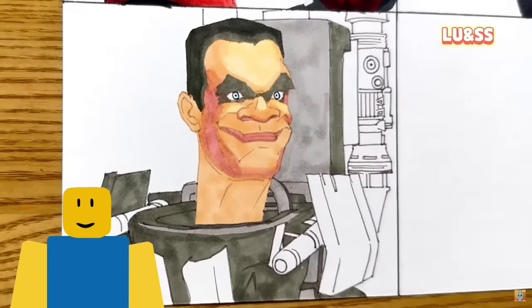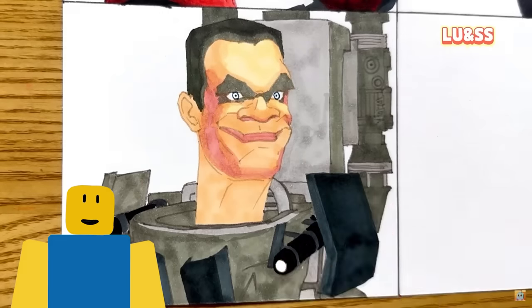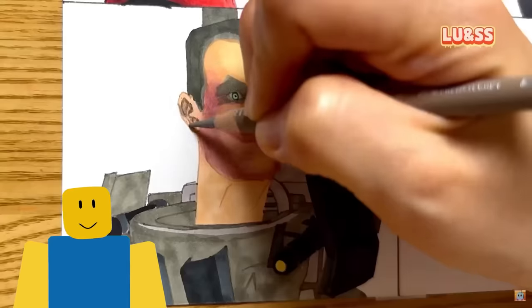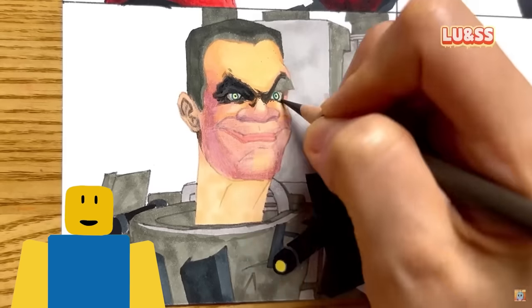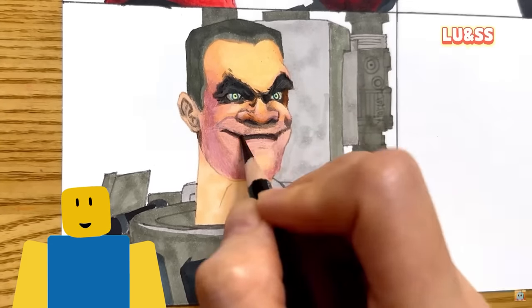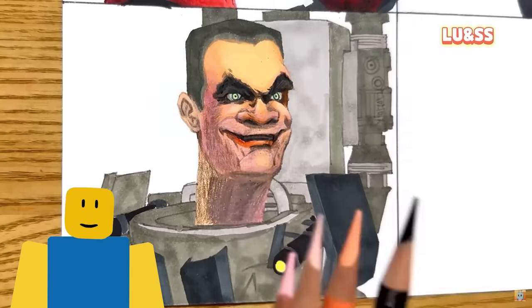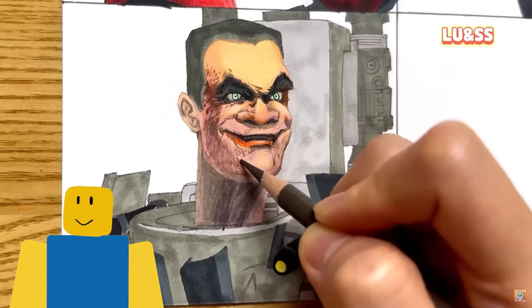How do you think this is going to go with our drawings? I think we're going to do a one-to-one replica of this artwork. This artwork is going to be incredible. Wow. The shading looks weird. It's so weird. Like, the shading looks weird while they're doing it, but the finished product always looks so good. It always looks amazing in the end. Look, it looks like they're giving him a little beard right now, but that's just his mouth. That's wild. Dude, I wish I could draw like that.